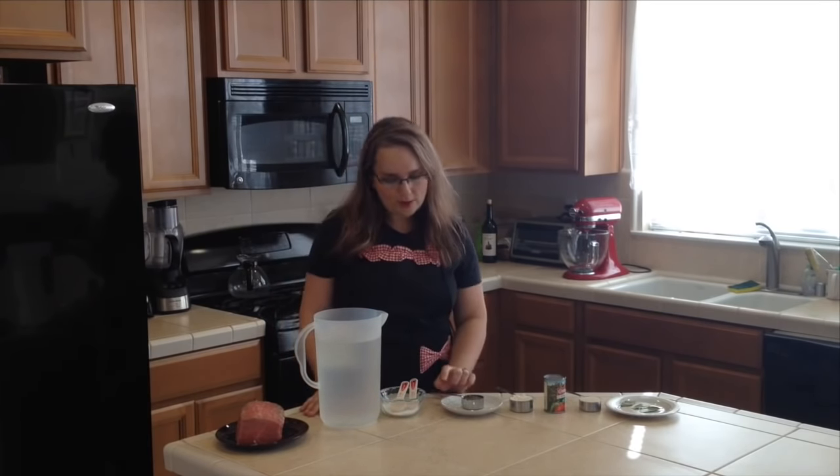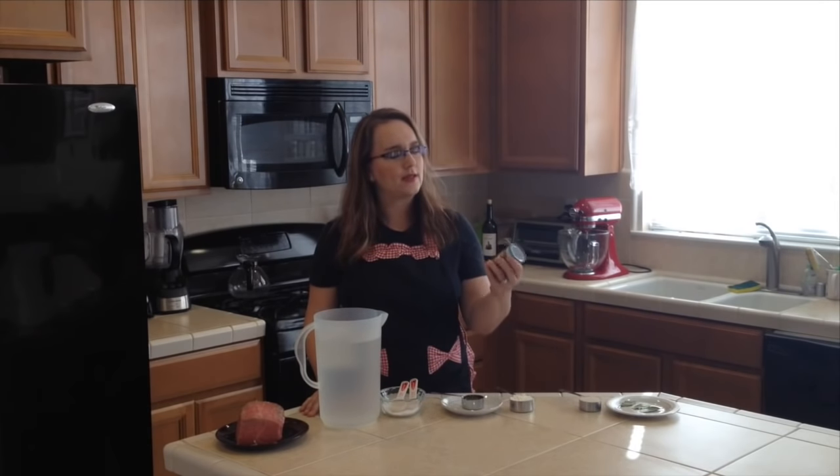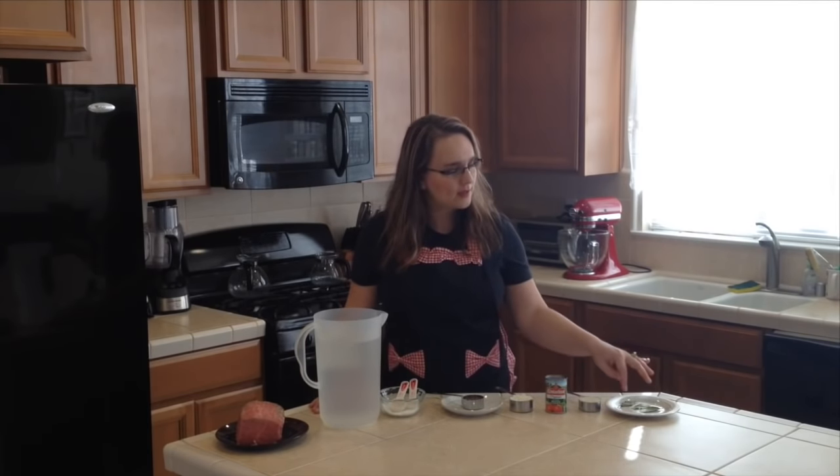Then we will need 1/4 of a cup of oil, 1/3 of a cup of flour, 1 teaspoon of salt, and here I have a 6 ounce can of tomato paste. Here I have 1/4 of a cup of sugar, and the last thing is 3 bay leaves. So let's start making this amazing dish.